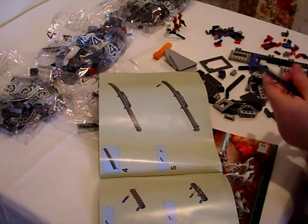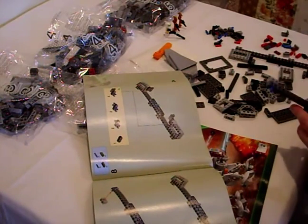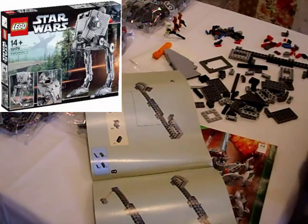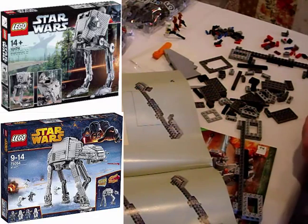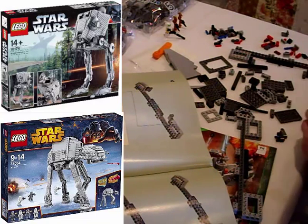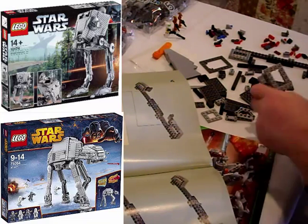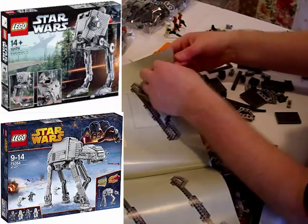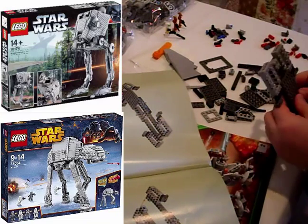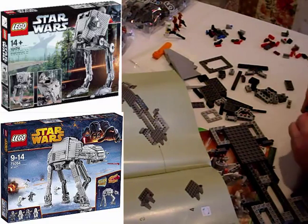I'll say it now, one of the things that concerned me, and this doesn't just apply to the ATTE here, but it also applies to something like the ATST or the ATAT, from episodes 5 and 6, respectively, is the posability in LEGO minifig scaled sets, in terms of the Star Wars walking vehicles. Now, the ATAT has four legs, and it's required to have posability at the hips, the knees, and the ankles, and that's all well and good, but you don't have to worry about splaying the legs out to the side or having them curve inwards.